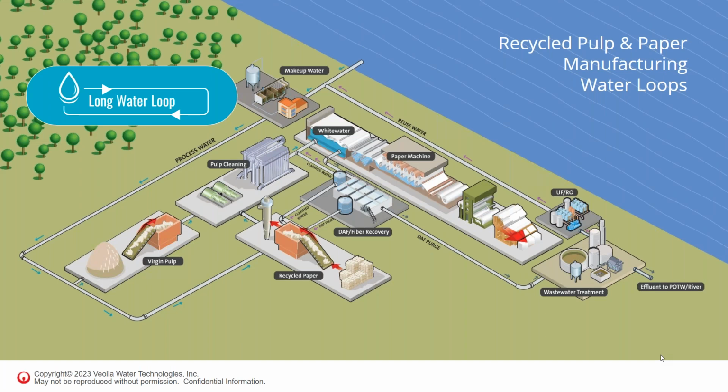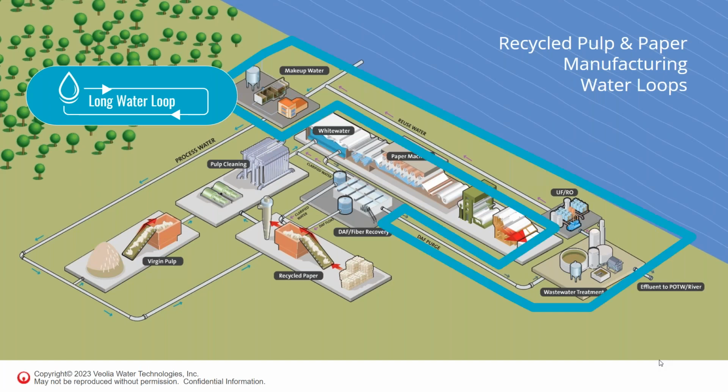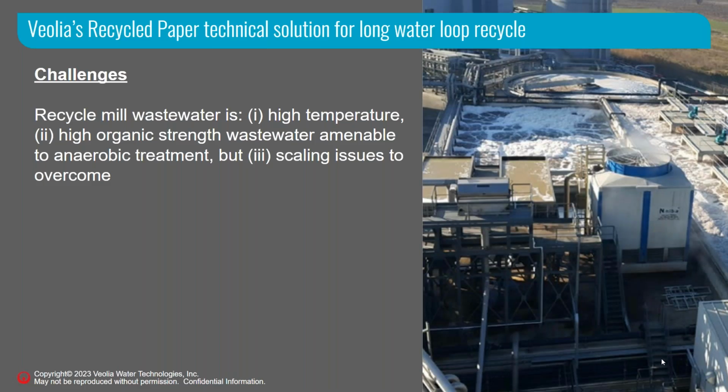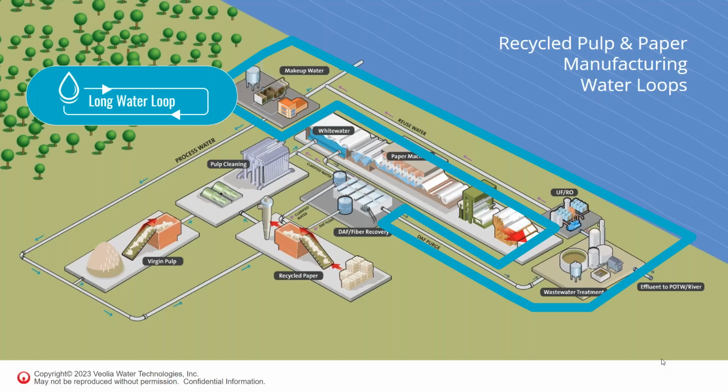Joseph talked about short loop recycle. We'll now talk about long water recycle inside the mill, and how a mill can use their effluent to reduce water consumption, energy, and use. This slide shows a simplified version of how wastewater can be cleaned at the end of the pipe and then returned back into the mill to replace fresh makeup water. Not all of the water can be recycled. For example, waste biosolids and RO brine are rejected from the system to prevent excessive buildup of TDS, or total dissolved solids, and other contaminants.